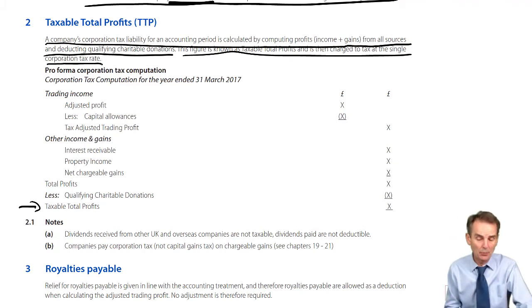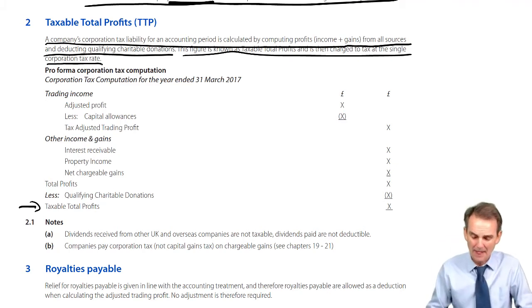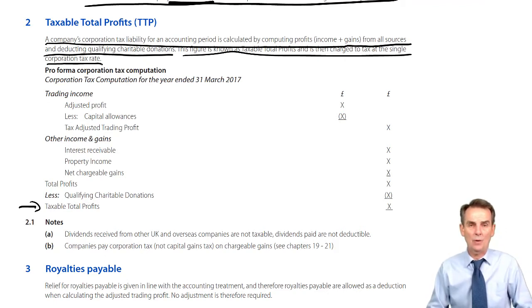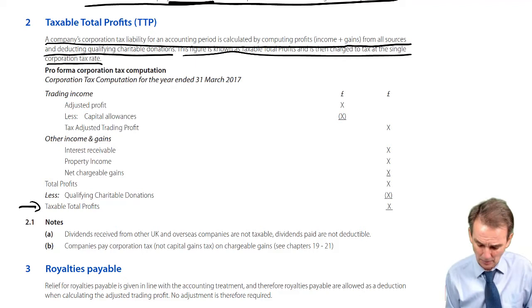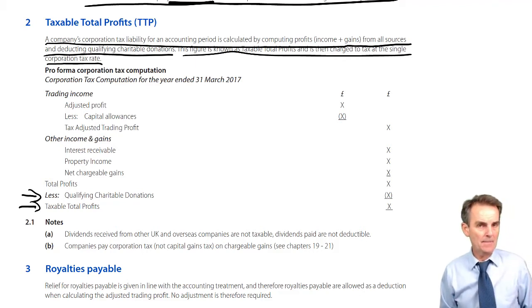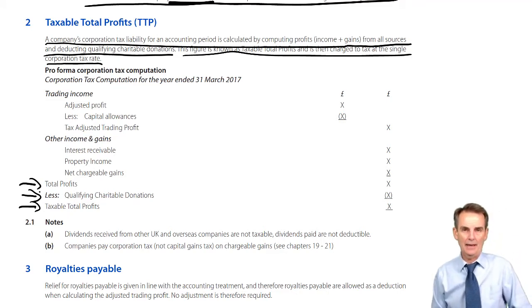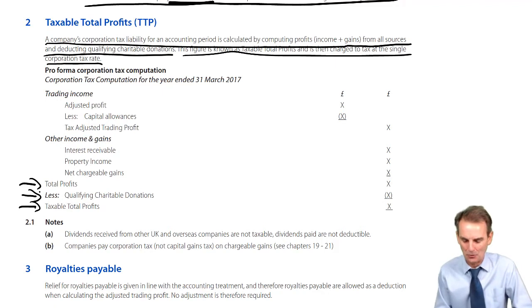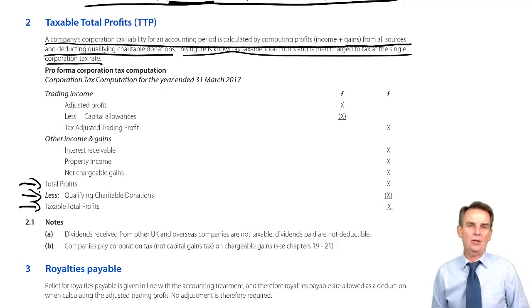We have a very simple system in terms of corporate gifting to charities. That will be a qualifying charitable donation. We don't operate the gift aid system here. It's just a qualifying charitable donation, and as we'll see, will be deducted in deriving TTP. Deducted from a figure known as total profits. Again, there's no personal allowance, of course, for a company there. Now, what will its total profits be?